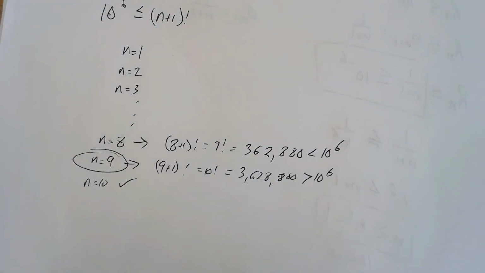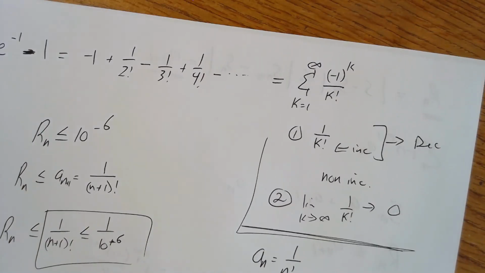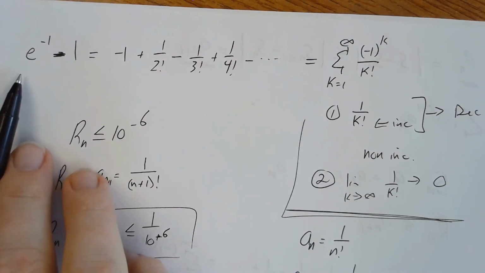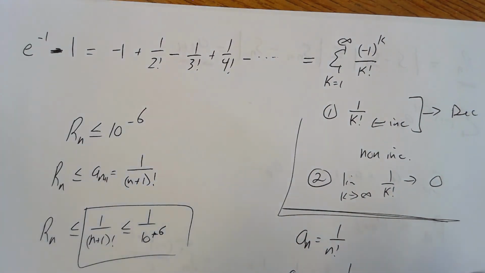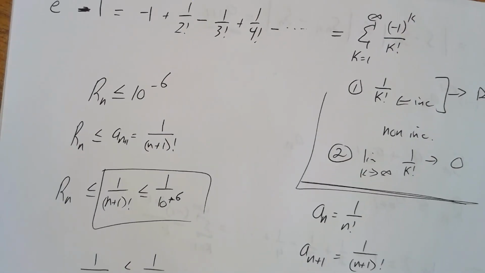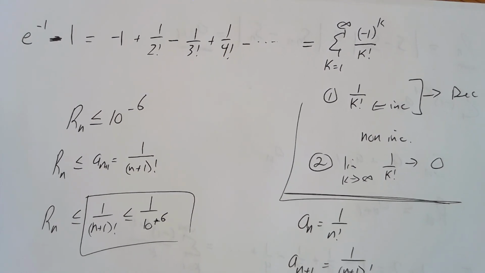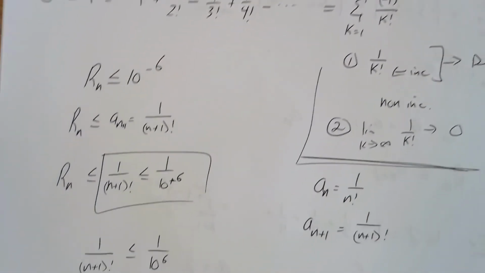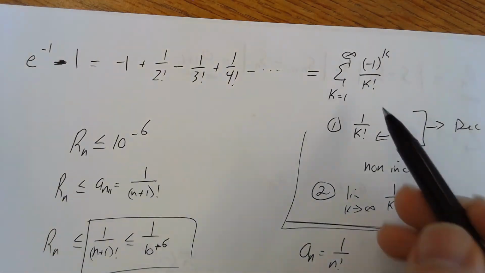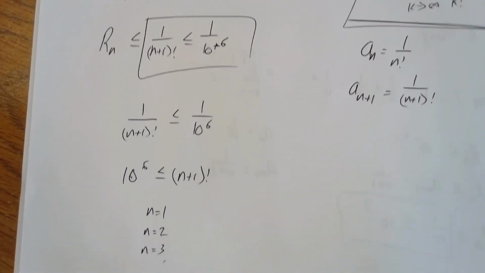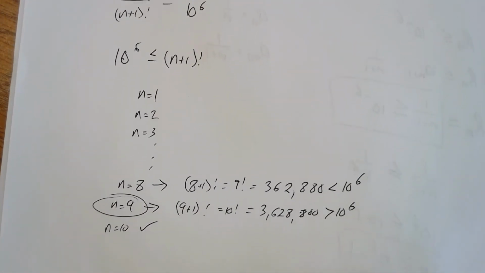So if n equals 9, if we add up the first 9 terms of this series, we will conclude that it is accurate to this value, specifically within 6 decimal places, which, again, in the previous example, we had to have almost 900,000 terms. In this one, we really just need 9. 9 terms is actually really nice to add. So we can argue that this series converges to this value quite rapidly in the whole process of this problem.